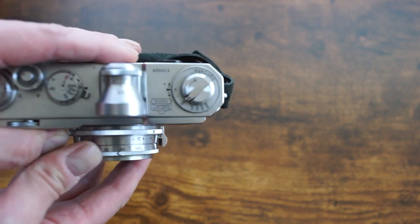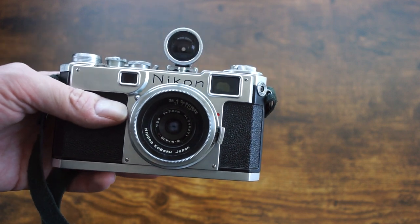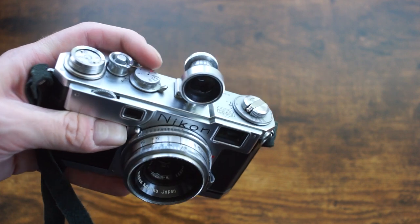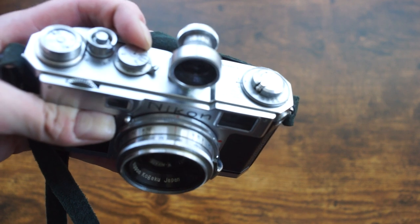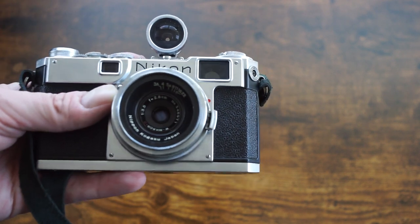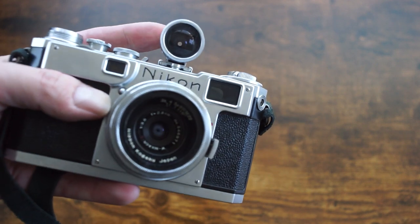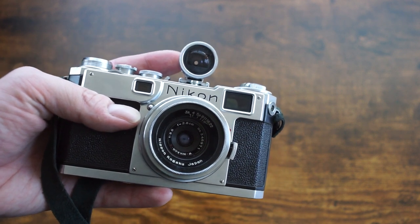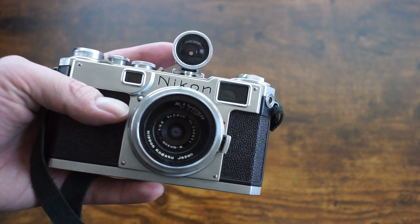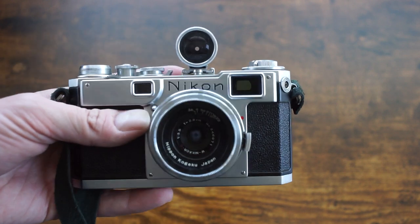That said, I am actually shooting it right now with a 28mm lens and viewfinder, which is one of my favorites. All in all, I really like this camera — it's very easy to use, and even with the flaw on the slow shutter speeds, it doesn't really bother me. If you want to shoot predominantly a 50mm lens, this might be the best camera for you. And for wider lenses like the 28mm, or even rare lenses like the 21 and 25mm, the S2 is a great option since you'll be using an external finder anyway.